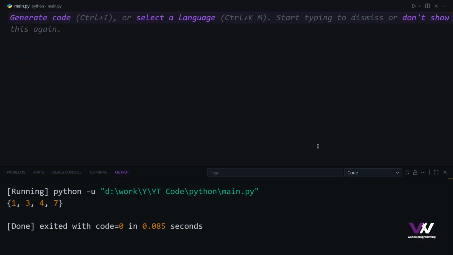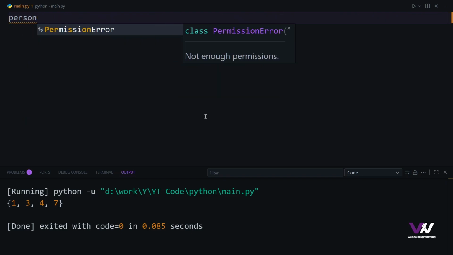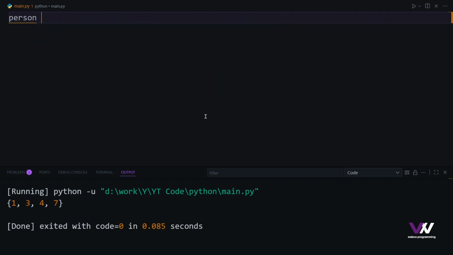Now, the last thing that we want to talk about in this part is our dictionaries, which store data in key value pairs. And it's like a mini database. And the syntax and the way that we're going to create this is having the name for our dictionary. For example, in this case, I'm going to create the dictionary with the name of person. Then we equal that again with our curly braces. Pay attention, in our sets, we got our curly braces, and then we put items like this and a comma between them to create sets.